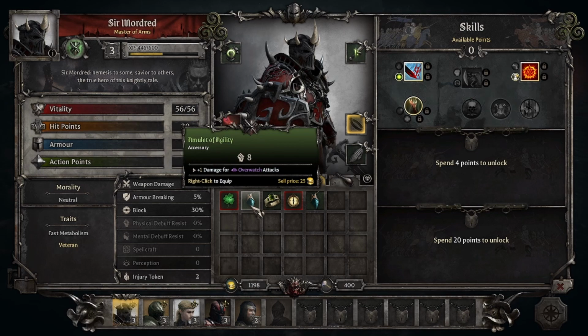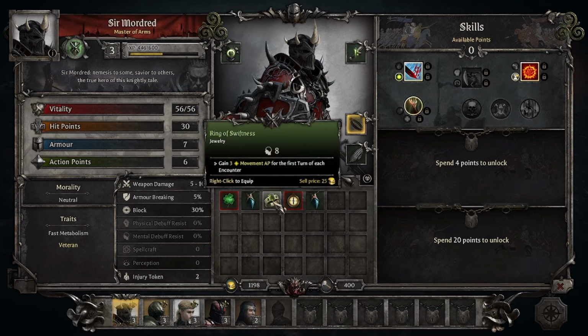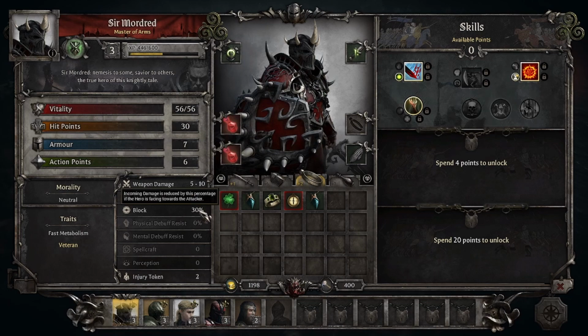So starting over the left, +1 damage for Overwatch attacks. We do quite a bit of Overwatch with him, so this is good for us, an extra 1 point of damage. And this one is even better. Gain 3 movement AP the first turn of each encounter. So we can get him into position to be tanky, like we need him to be. You see his block is 30%. This is a big deal for us right here.